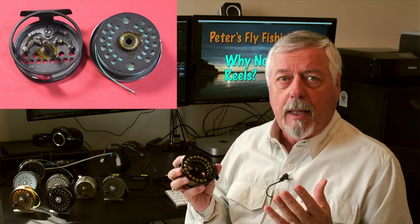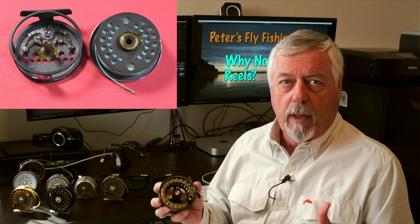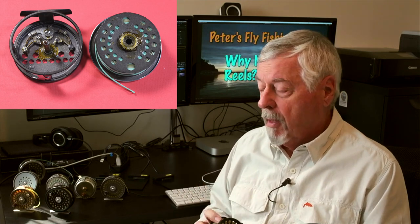So let's look at some issues here. What I'm after is the availability of a simple cast click-and-pawl reel — a good quality click-and-pawl reel. This is a beautiful reel, but it's silent. There's no click. So in order to prevent over-spooling, you've always got to have some of the drag applied all of the time so it doesn't over-spool.